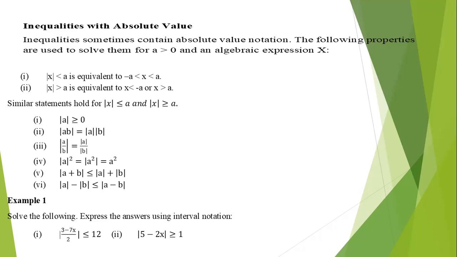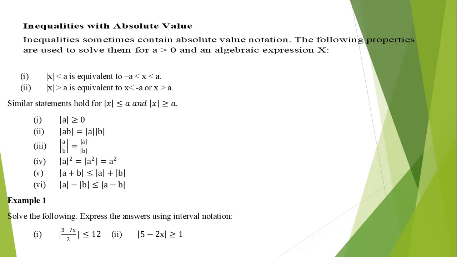Now, the following are other properties of absolute value. We know that the absolute value of any number is positive. That's why I said the absolute value of minus 2 is equal to 2, and the absolute value of 2 is also equal to 2. That is why anything you put inside absolute value must give you a positive. It's going to be 0 if that number is 0. The second property is that if you have the absolute value of AB, I can split it to be the absolute value of A times the absolute value of B. Another one is if I have the absolute value of A divided by B, I can also split it to be the absolute value of A divided by the absolute value of B.